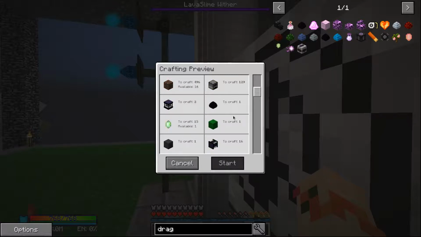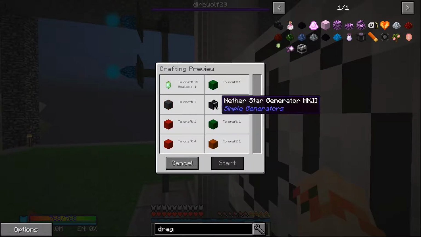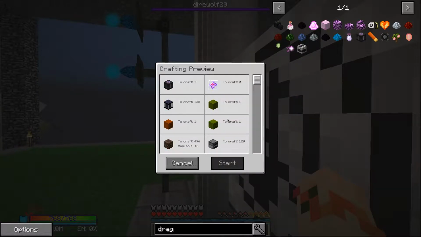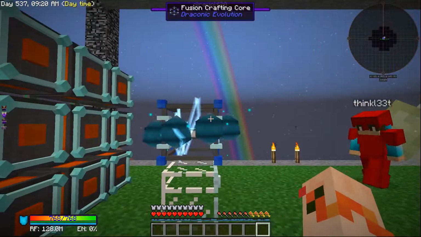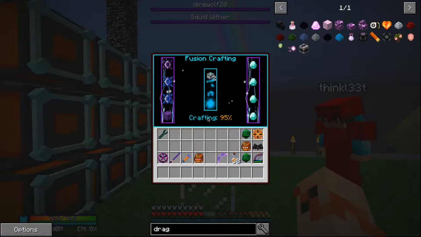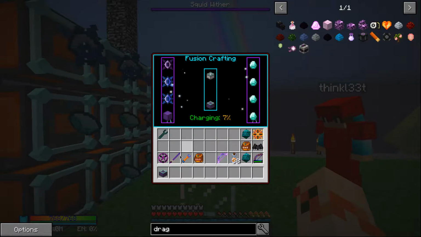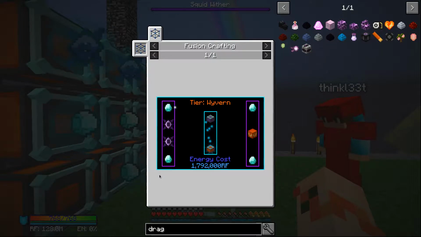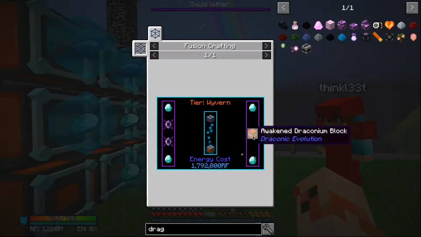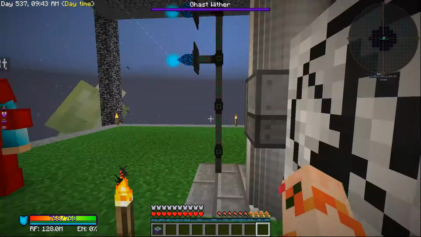How many do we need? Yeah. There's a direwolf 20 with a... Boom. And then to create those to draconic tier, I need awakened draconium blocks, 2 wyvern cores, and 4 diamonds again.